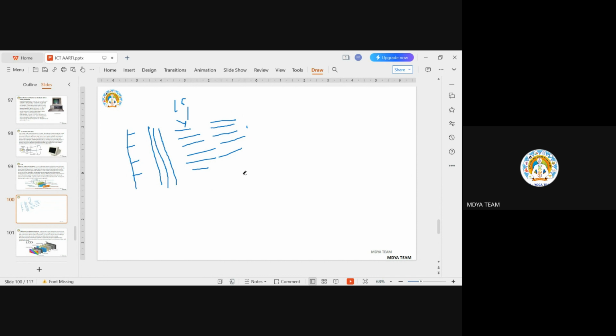It will be easily passed from the horizontal layer, then it will enter the RGB. The colors will be produced. When color is produced, it will strike the screen, and you will be able to see the image on the screen. This is very fast. This mechanism happens very fast, so you can't feel these things.